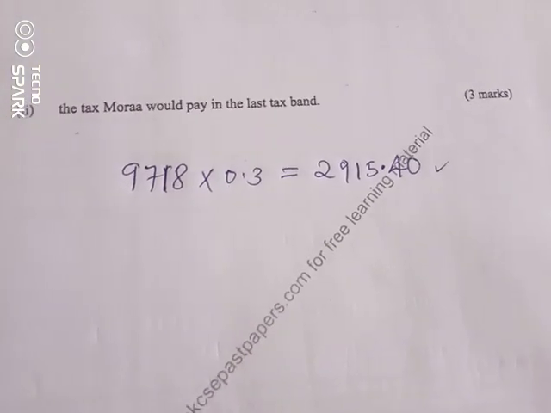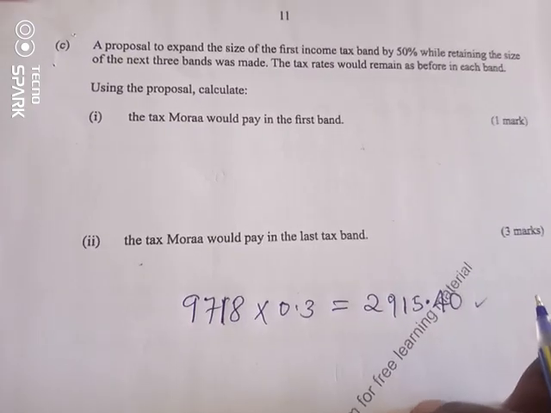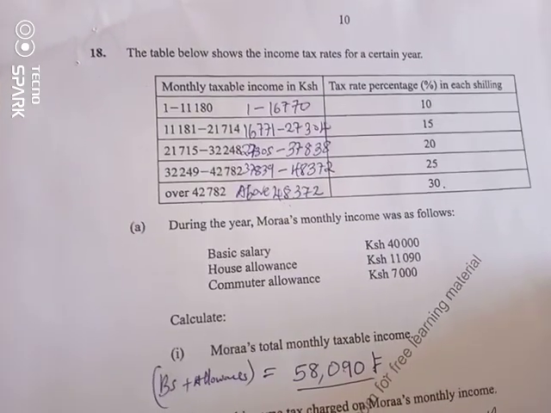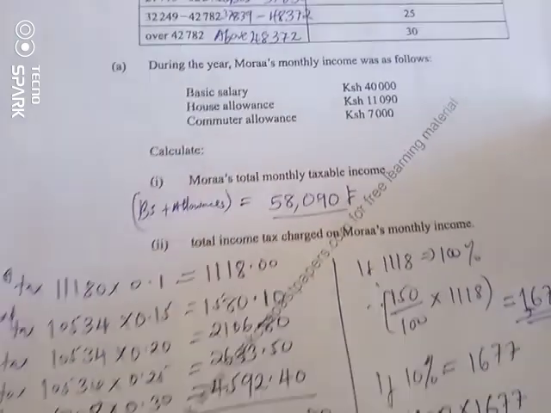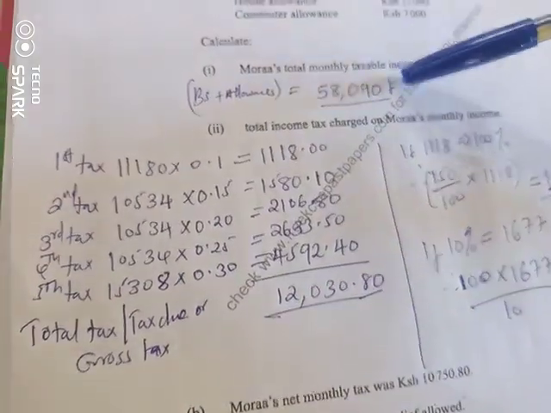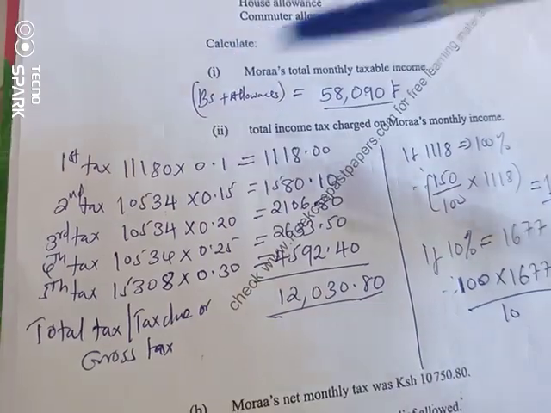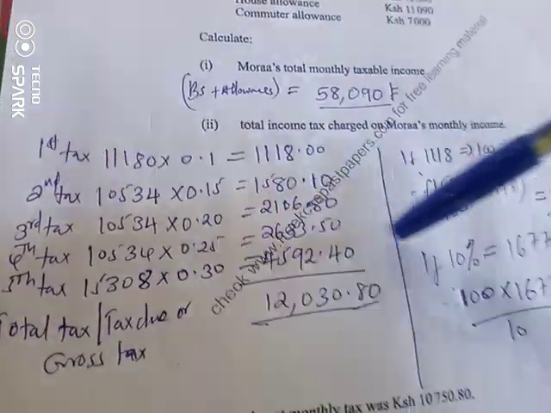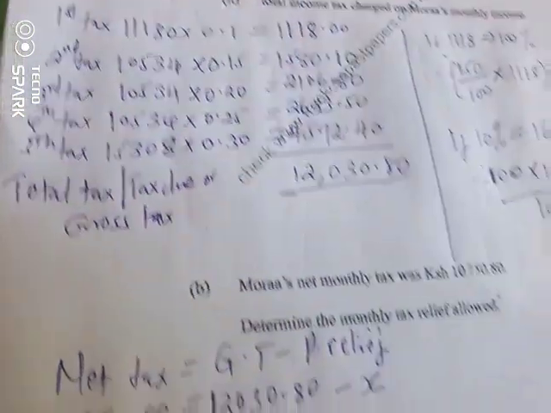So guys, thank you for listening. It has been a good kind of question for us. And like I said, to the lovers of mathematics, you cannot afford to miss income tax. Remember, we began all the way from this side, and the question was very interesting. Just pay attention: get taxable income, that is basic salary plus all the allowances. Read your table well. Our table was in monthly taxable income, not per year, so we just tax it directly. Be keen. Get your total tax here.